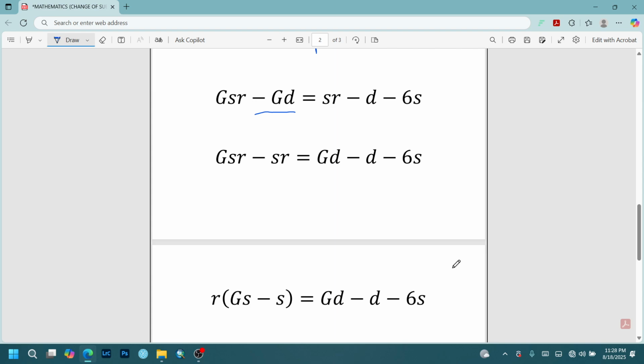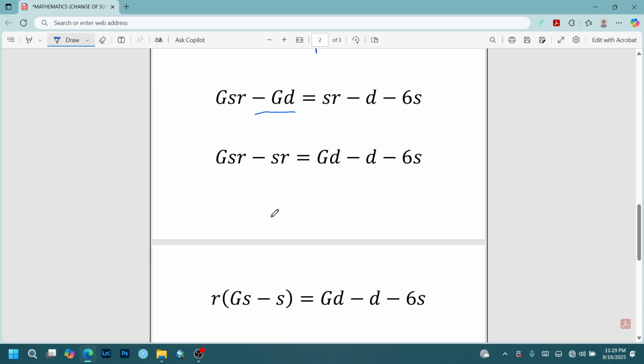Okay, so we simplify further. Here, based on the equation, R is a common term, right? And we want R to become independent, as R is dependent on GS and S here. So we want R to become independent, so we single out R, right? And in doing so, we bring R out, and R would multiply only JS to get JSR, to get a variable JSR. So we bring in JS here, we state JS here.